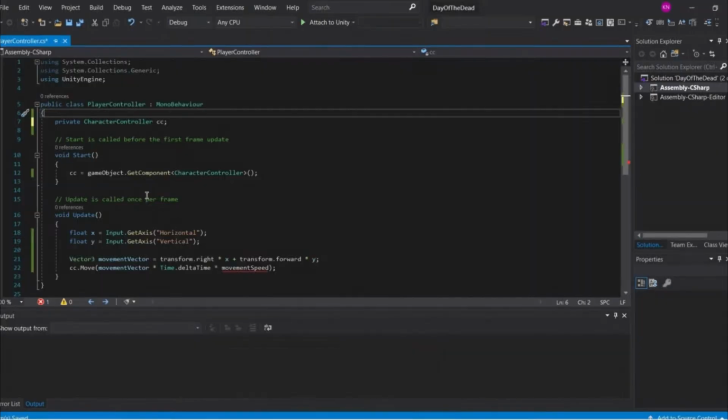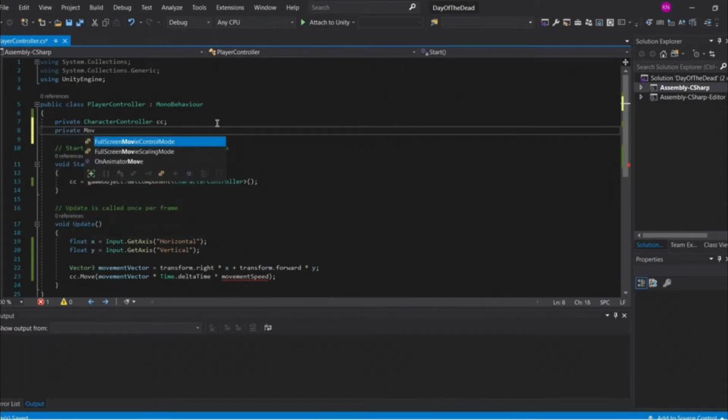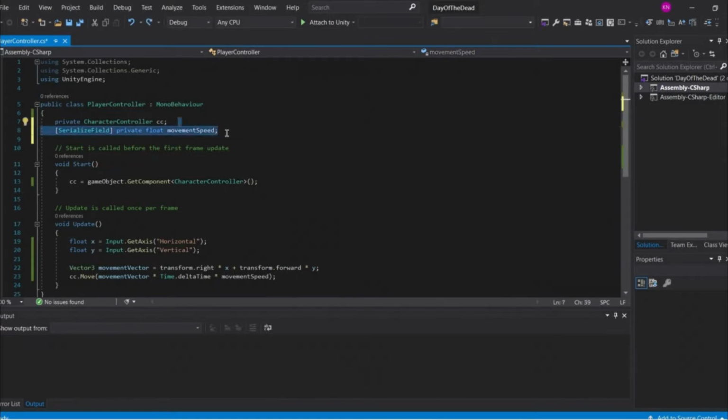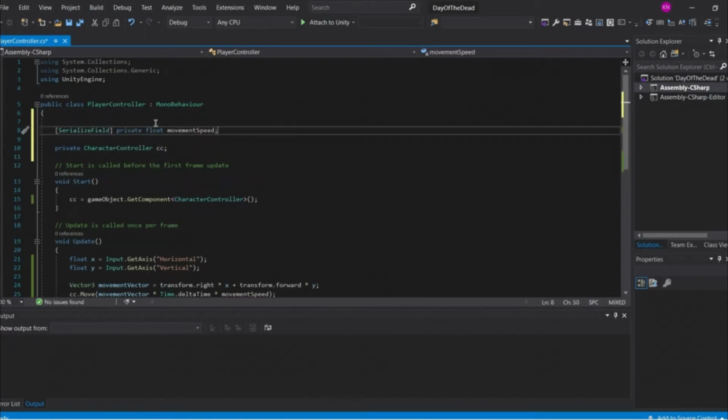Sorry to interrupt, but what we were doing was creating the variable named movementSpeed. Just make it of type float, and of course you need to take the SerializeField into account. You need to write that SerializeField so that we would be able to change the speed of the movement while we are in the editor, guys. So there won't be any need to come back to the script and edit it. So I'm just sorting things out, and we are ready to go, guys.